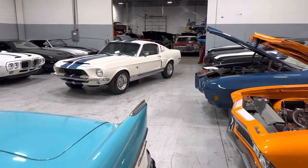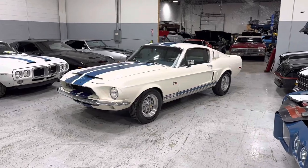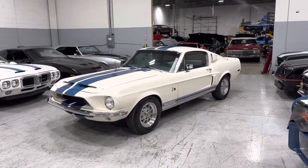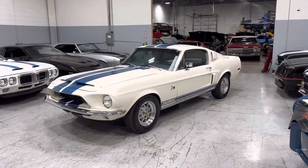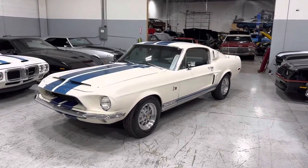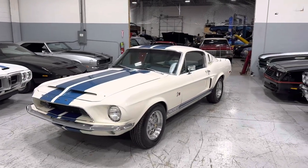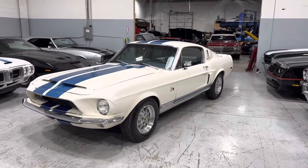This beautiful, gorgeous 1968 Ford Mustang. It's a Shelby replica GT500 KR. Beautiful Wimbledon White paint with the Shelby blue stripes. Nice body on the car. Very, very clean. Chrome trim, weather stripping, glass, moldings. Everything looks good on the car.